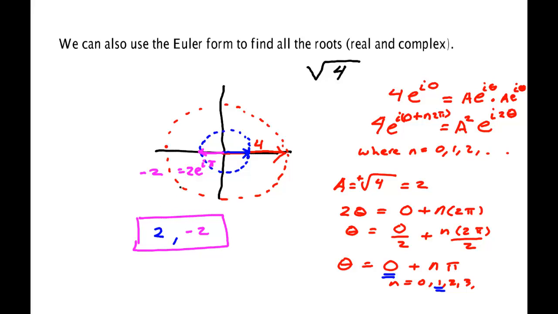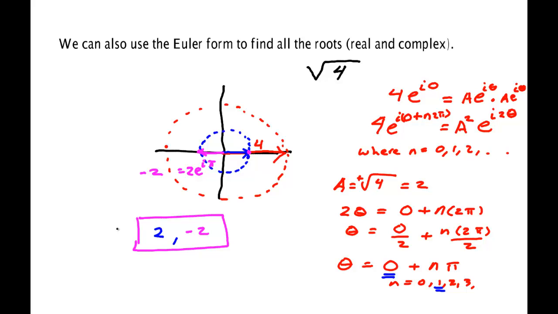Now, I didn't need complex numbers to do that because I can do that with real ones, but this is the way it works for all numbers. You create a circle that's smaller by whatever the root is. Then you take your first root and you divide that pi up into the number of pieces of the root that you're taking. So if you're taking a square root, you chop that pi in two parts. So you get one answer here and one answer 180 degrees out. If you're taking cube roots, you cut this pi into three parts. So one part would be here, one part would be there, one part would be down there. In that case, you'd have one real and two complex roots.